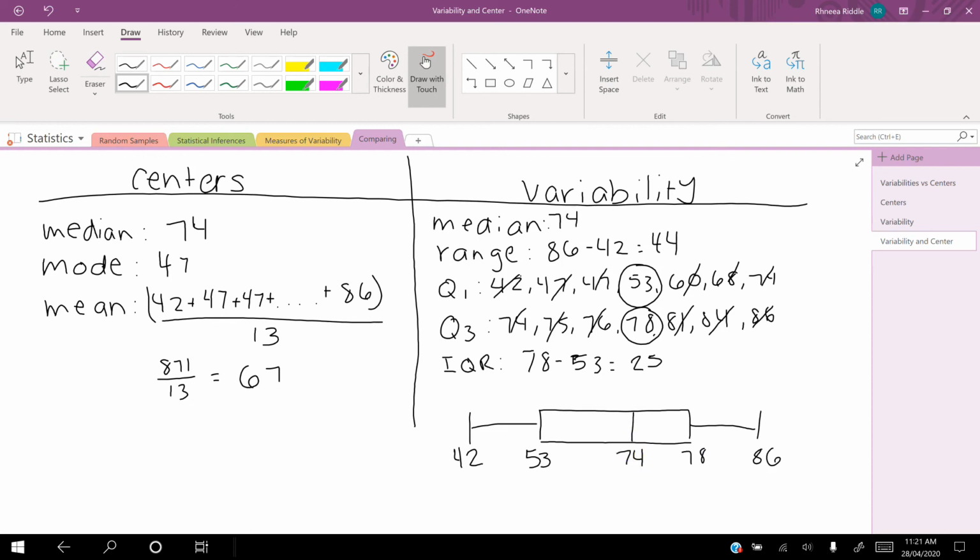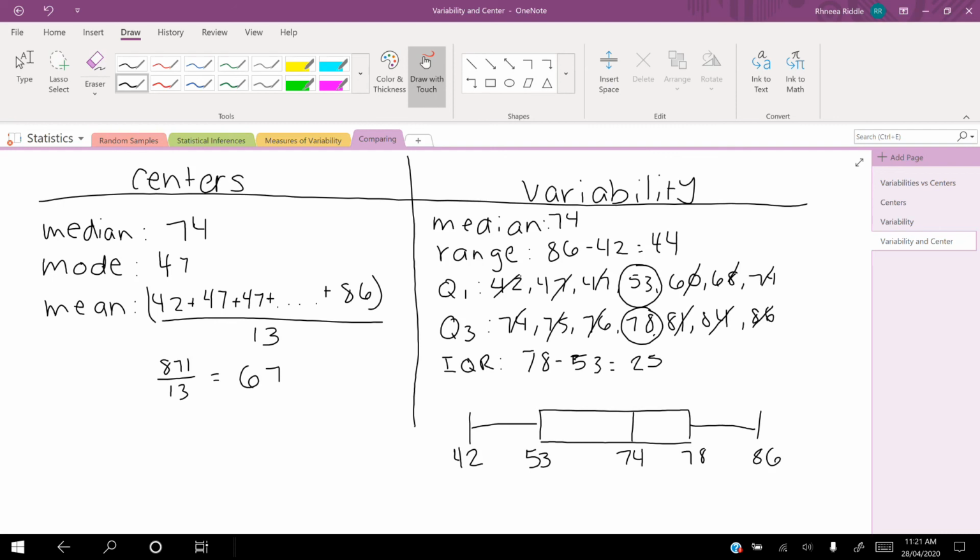So when we look at this data set and compare the centers and the variability, we can see how the centers give us those averages and summations, while the variability gives us an entire look over of the data set. So we can compare and contrast based upon what is asked of us. So if someone wants to know the average of that data set, we want to use the centers and specifically the mean.